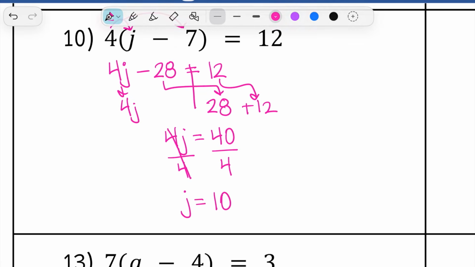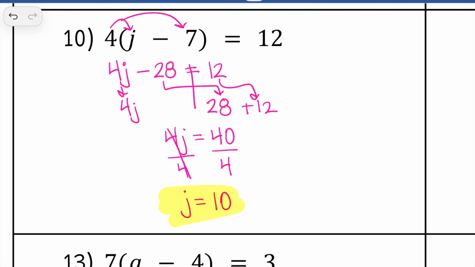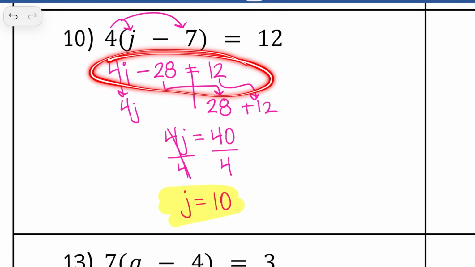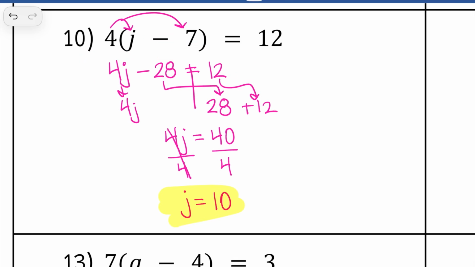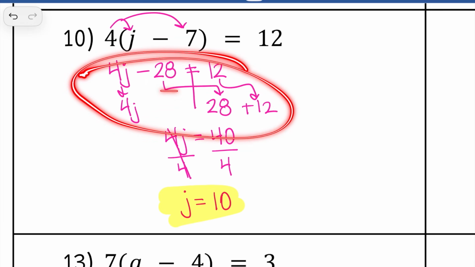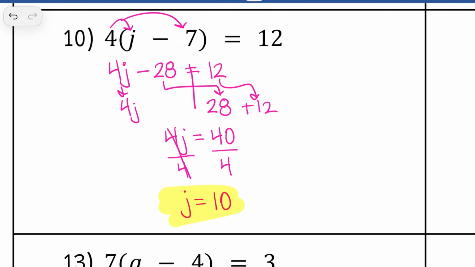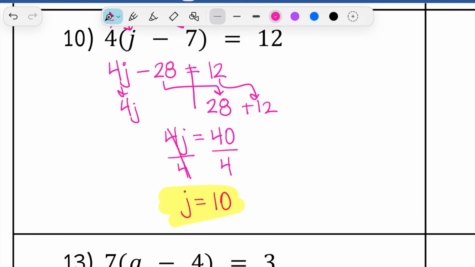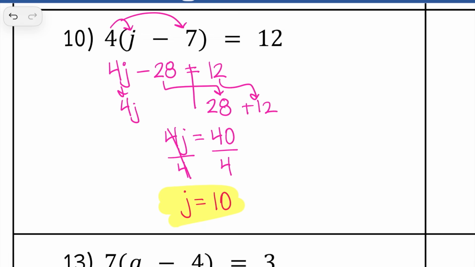Now, you may be thinking, well, wait a minute, I didn't need to do this vertical line method once I got here. I just knew to add 28 on both sides. And that's correct. Essentially, that is what you're doing. You did add the 28 over here. So maybe you didn't need to use the vertical line method for this particular problem once you got here. And that's okay. There's more than one way to solve an equation. I'm just showing you this vertical line method because it's been very helpful for a lot of students, especially when we have variables on both sides.